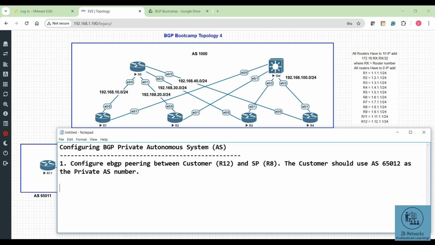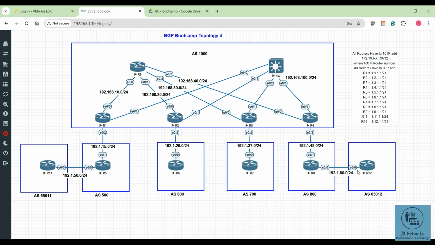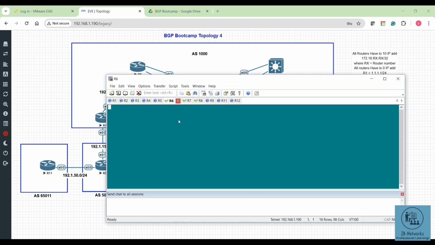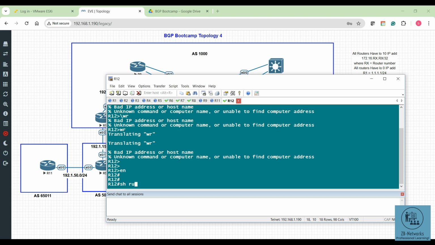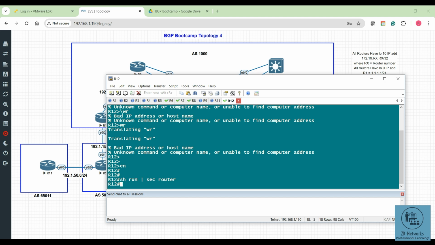That's the task. So first of all, let's check what configuration we have on R12. If I run show run section router, I don't have any routing protocol configured.